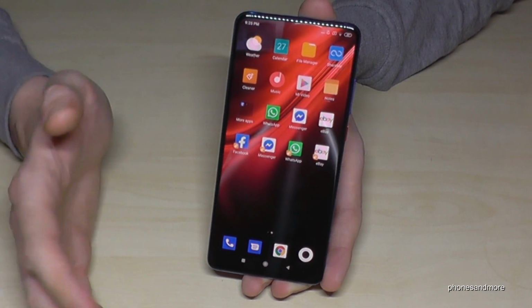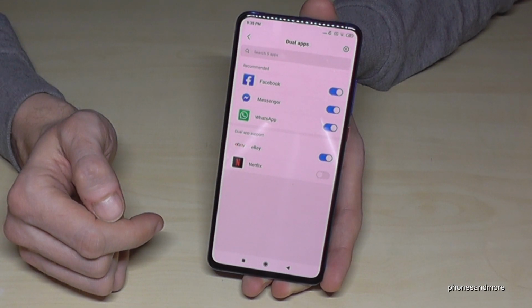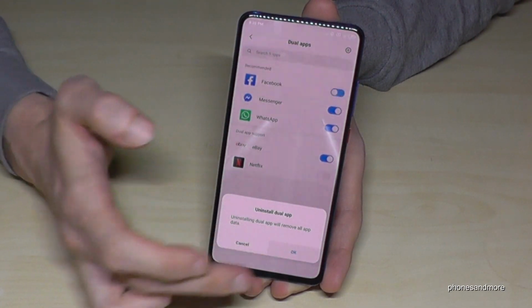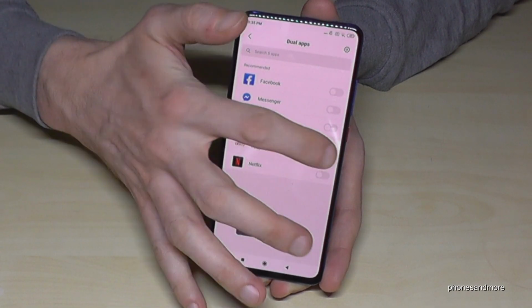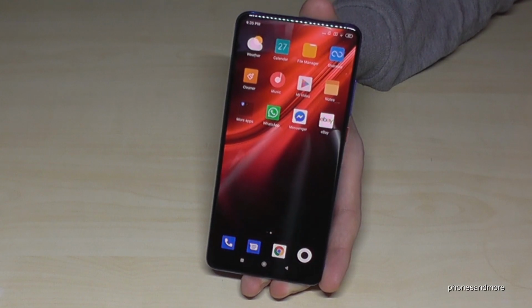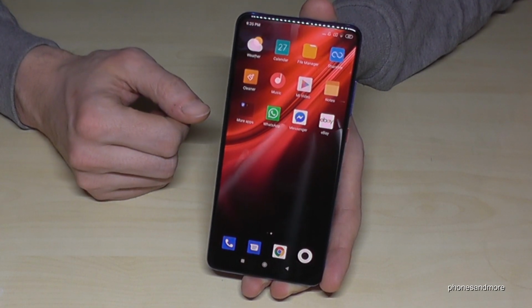And yeah. So if you don't want to have it anymore, you can of course also disable it here at the same dual app center here. So if I remove my Facebook, then it will uninstall the second app, but the data of the main app will stay the same. So now they have disappeared here. So a very nice tool. You should try it. Maybe if you have a dual SIM phone, then you can have 2 WhatsApp accounts.